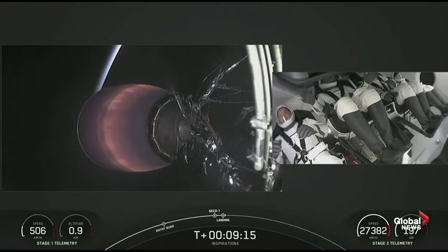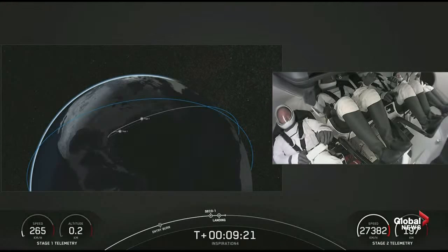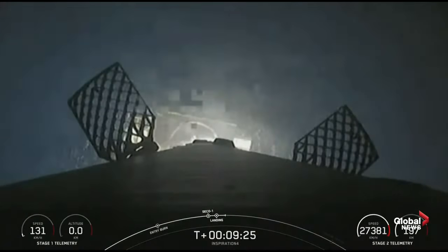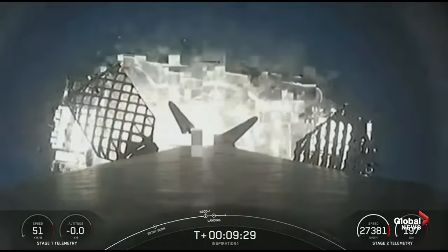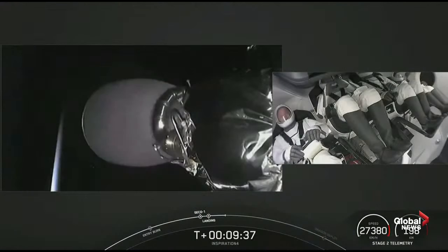All right, good news there. The nominal orbit insertion. That's amazing news for the Inspiration4 crew. Copy that, SpaceX. On behalf of the crew of Inspiration4, we still thank you very much for making this mission possible. We were just carried right to the doorstep of an exciting and unexplored frontier. A few have come before, and many are about to follow. The door's opening now, and it's pretty incredible.